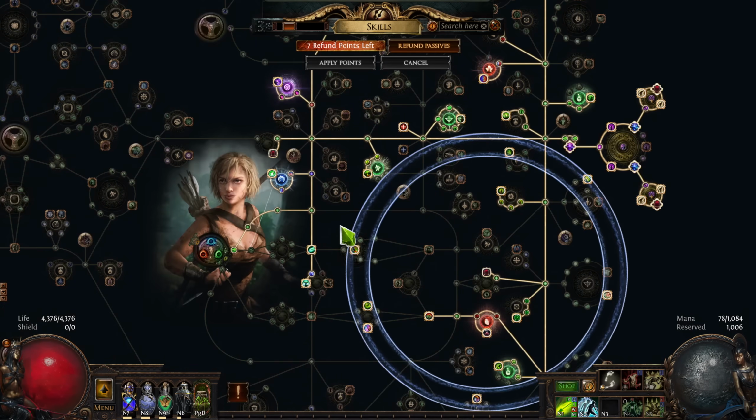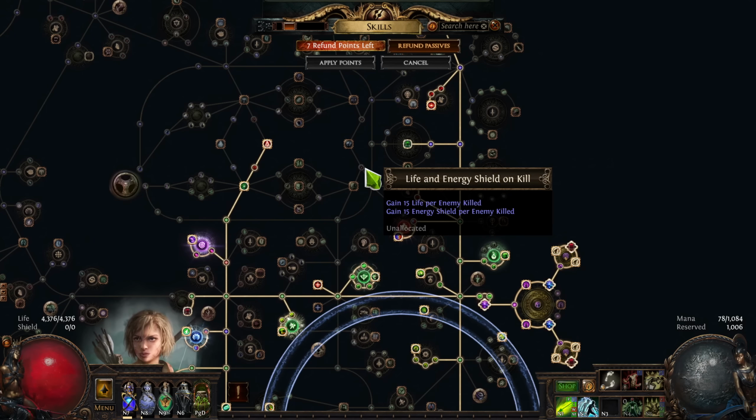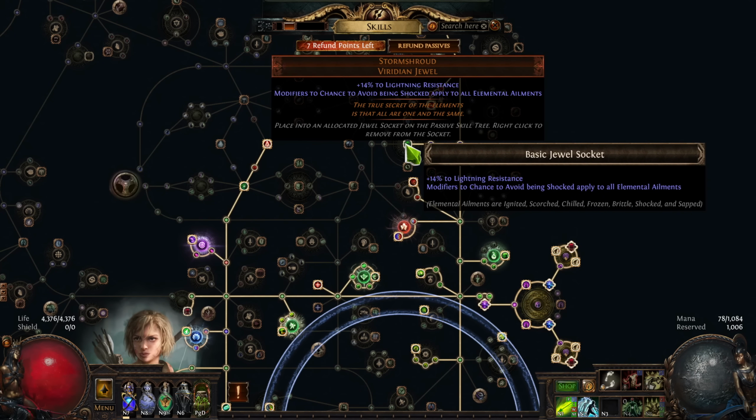Then coming over here, I've got this beautiful wheel. Now, if you're playing pure Scourge Arrow, you don't actually need piercing shots. But if you're playing Caustic Arrow, I did find it quite helpful. The big difference between Caustic Arrow of Poison and Scourge Arrow of Menace is Scourge Arrow of Menace has much better clear, but Caustic Arrow of Poison has better single target and less lag, so I ended up sticking with a mix of both. Then, coming up here, I've got my beautiful Storm Shroud that's keeping me ailment immune.